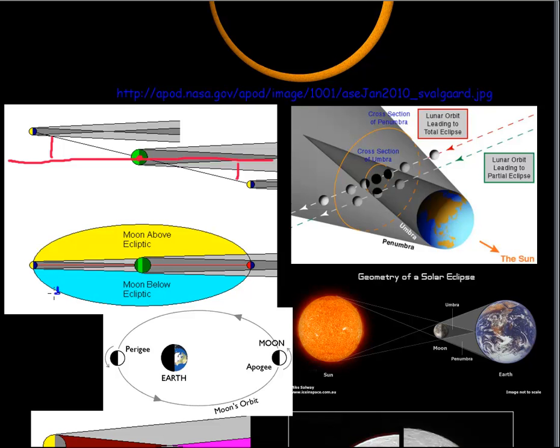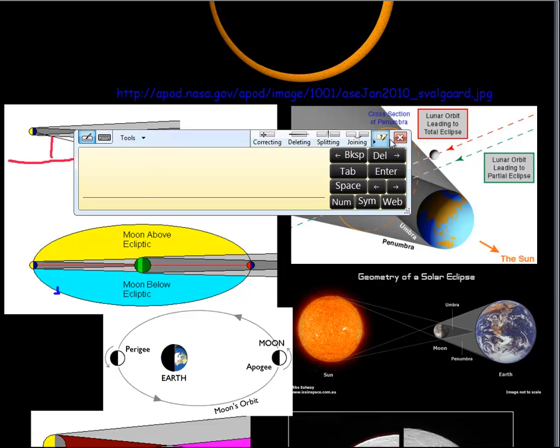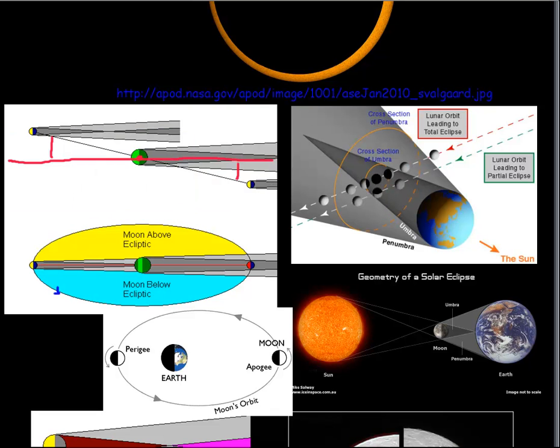The moon goes around us in a counterclockwise direction. I want to get a different size brush here. So the moon's going around in a counterclockwise direction, in this direction. What that basically means is that it's coming this way around, and when it crosses this, it's called the descending node, where it crosses our orbit. And when it goes around the other side, it is the ascending node. We get that with planets as well, and we're going to have a transit of Venus this coming Tuesday, the 5th of June, 2012. I did a video on that, which was posted earlier today.